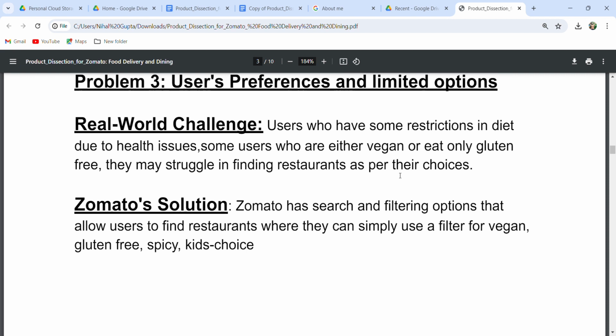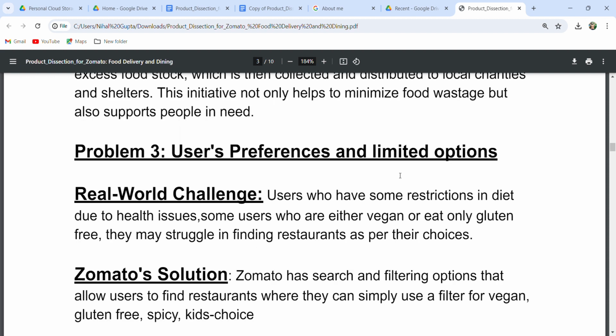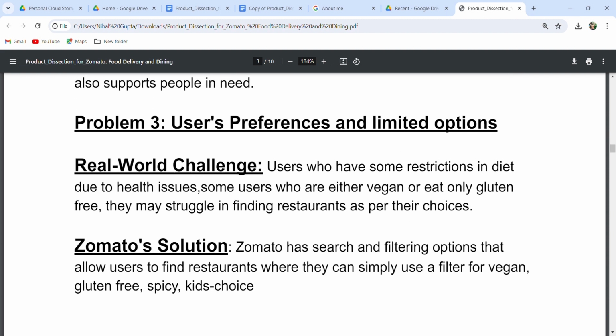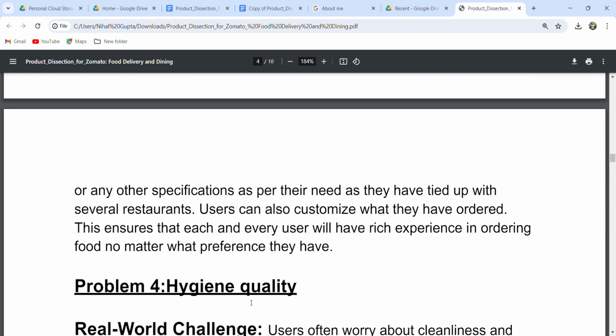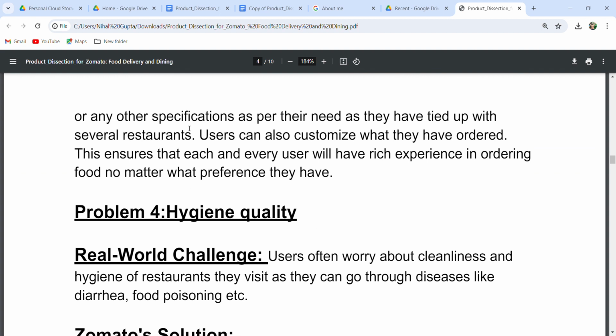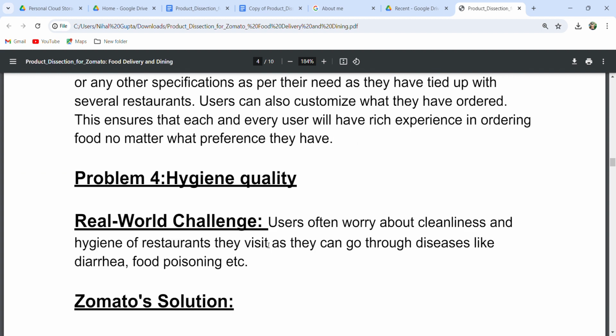Zomato has a search filtering option that allows users to simply use a filter for vegan, gluten-free, spicy, and kids choice. So Zomato has made a filter which helps the user find their diet easily, kids choice, spicy, or any other specification as per their requirement.